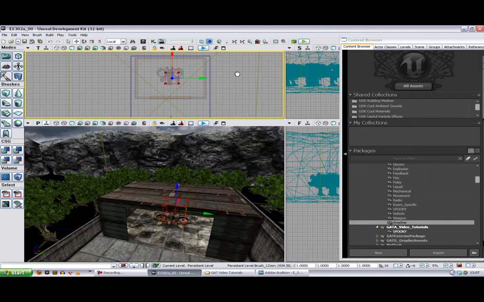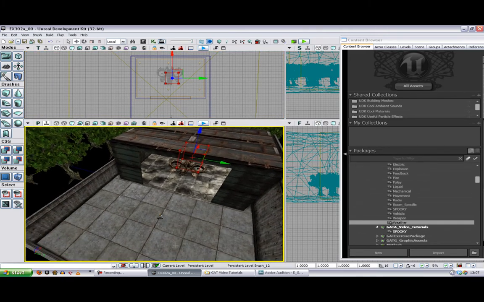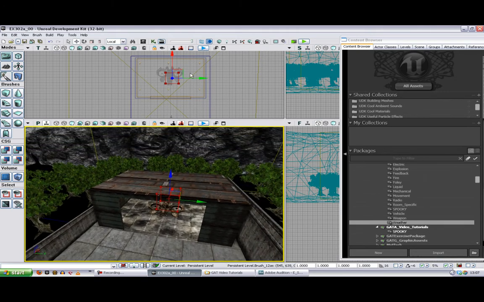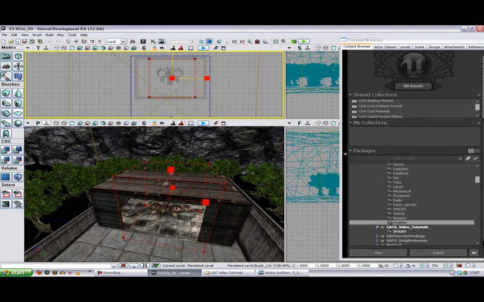Now we want this hanger here to have a different sound inside to the drier sound when the player is outside. So we're going to take that builder brush and go to the resize widget and resize it. It's slightly longer than it is wide, so we're going to use the non-uniform scaling mode to stretch it just in that dimension.